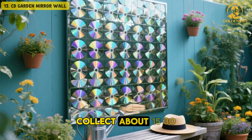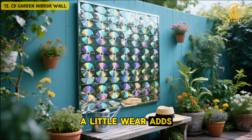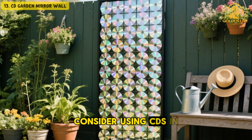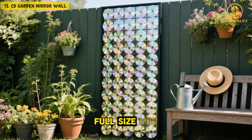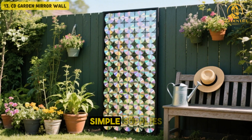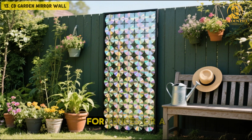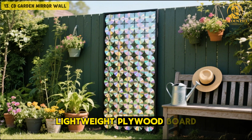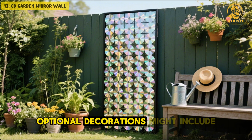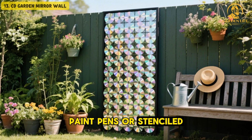To begin, collect about 15-30 old CDs. They don't need to be perfect, a little wear adds character. If you'd like a more artistic look, consider using CDs in varying sizes, full-size, mini, or even ones that are cracked or layered. Next, gather a few simple supplies, strong double-sided outdoor tape or mounting dots for fences, or a lightweight plywood board if you prefer to make a movable display. Optional decorations might include beads, fabric flowers, paint pens, or stenciled borders.